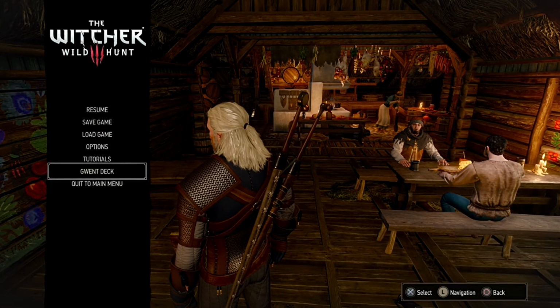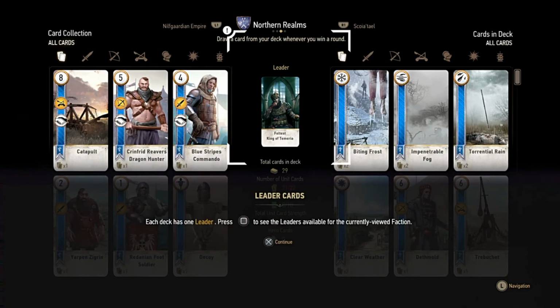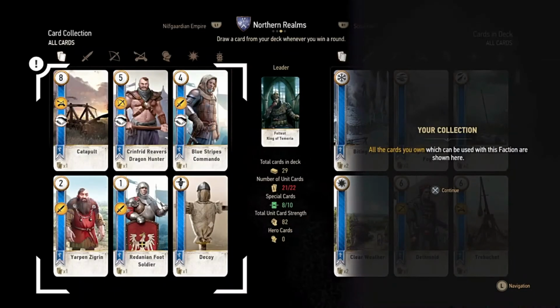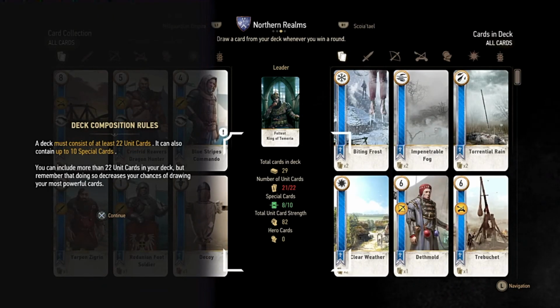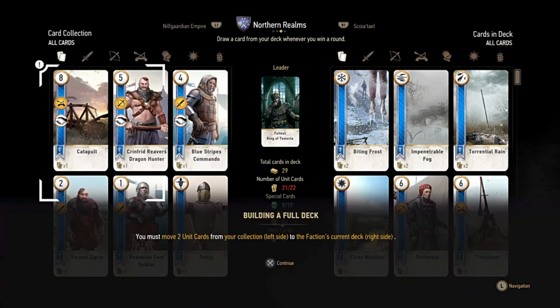Oh, here we go. Options, it's the pause menu, you can look at it. So here you go, all your factions to do with the different realms of people. And then you've got your leader cards. As it says in the tutorial, a leader has a unique ability, use it to turn the tide of battle in your favour. And obviously you've got your foot soldier cards. And you've got to have 22 minimum cards to be able to play that deck.